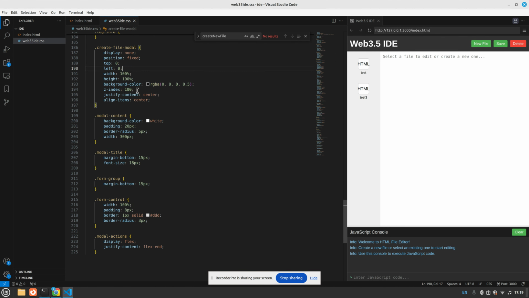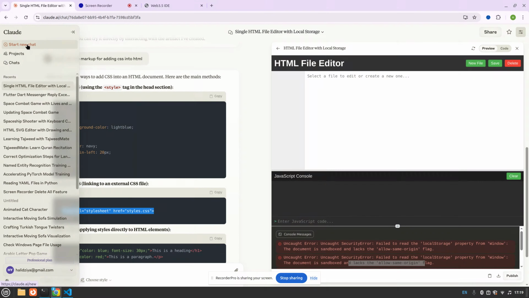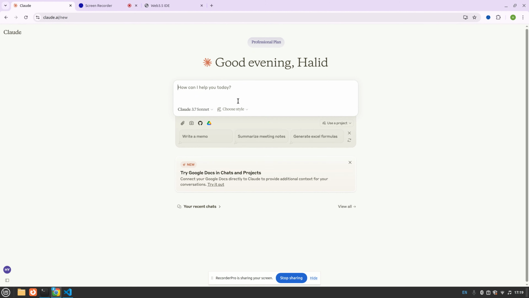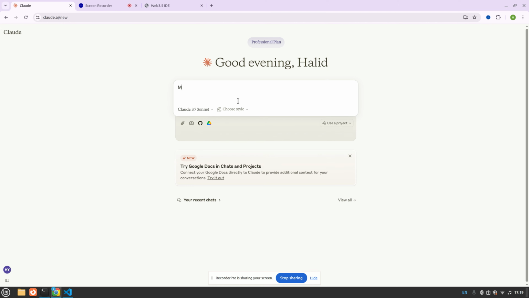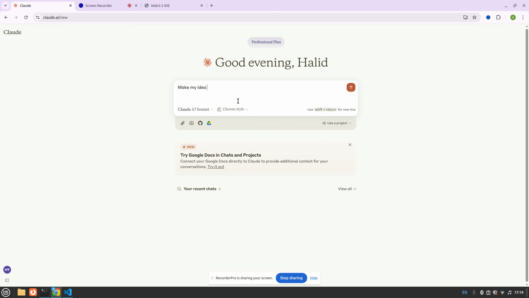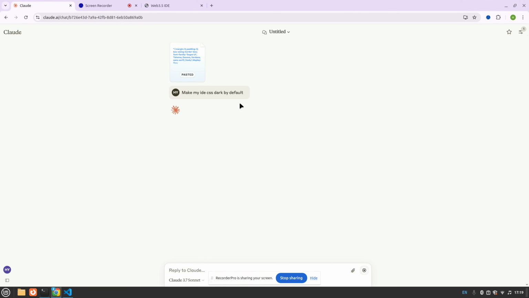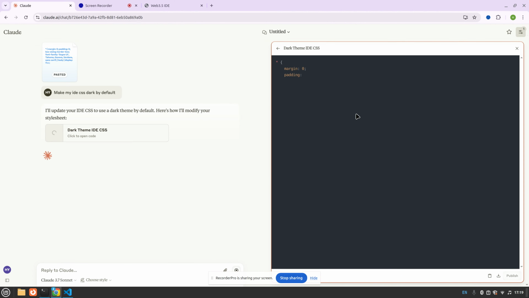It will be easier. So maybe I will say create a new one. Say okay, make my ID CSS dark by default, and it will be working on CSS only.